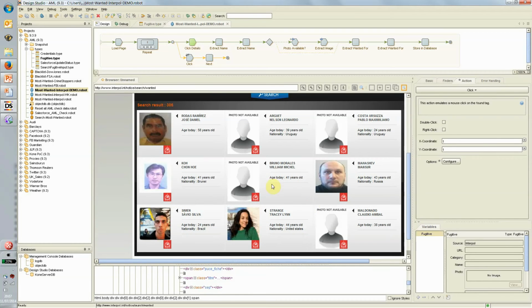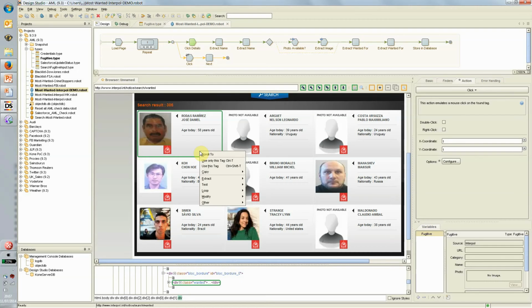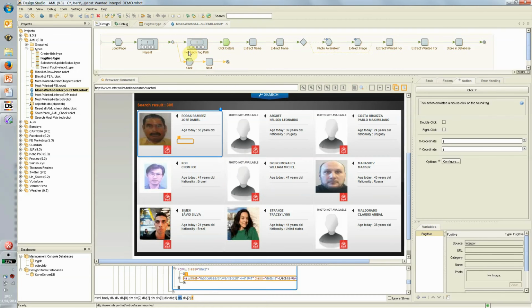So for example, now I want to build a loop for each of these individuals on the page. So what I would do is point to one of the individuals, or the HTML that represents one of the individuals, choose the action I want, a loop here, and effectively Kapow now puts a new step in there for us, by which it will highlight the first iteration of my loop. And I can check my loop by showing each of the iterations as we go through, or back to the beginning.